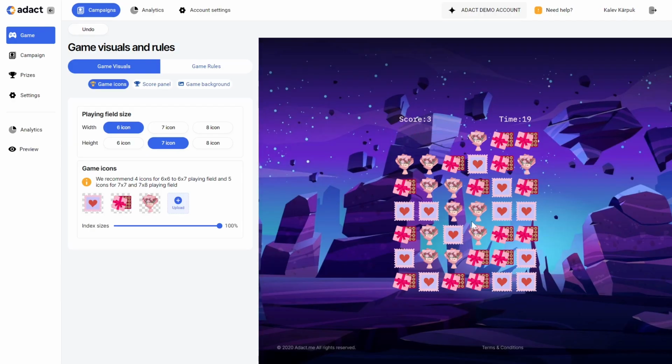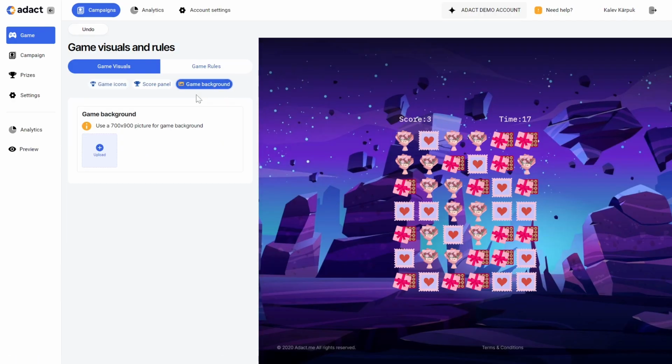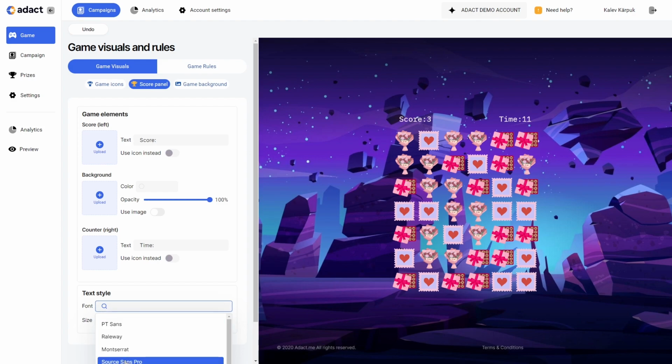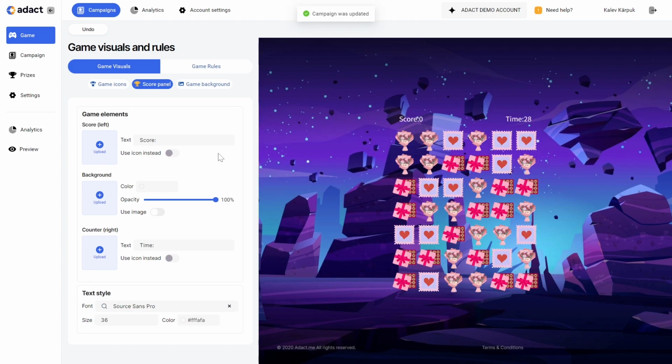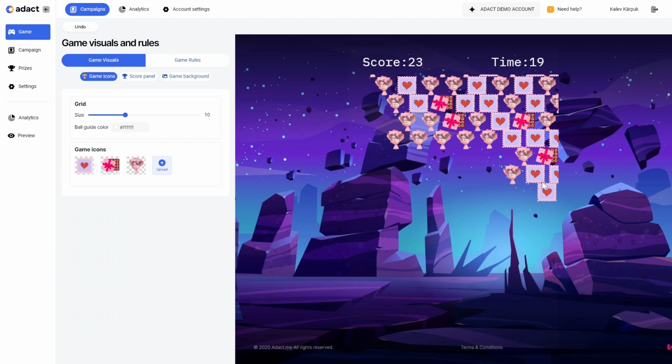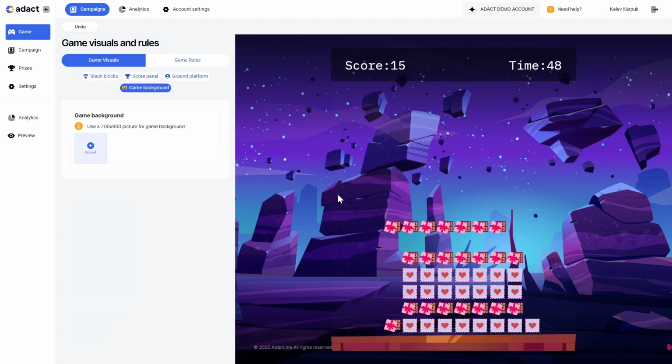When I head over to the campaign backgrounds, I can even add the background for the game and design the score panels to further customize the game itself. It doesn't really matter which game editor I show you in the demo, because all of them are very self-explanatory. Regardless of the game, I can just always upload the icons on the left and see the results on the right. I can even use the same icons across different games to see how the result will play out.